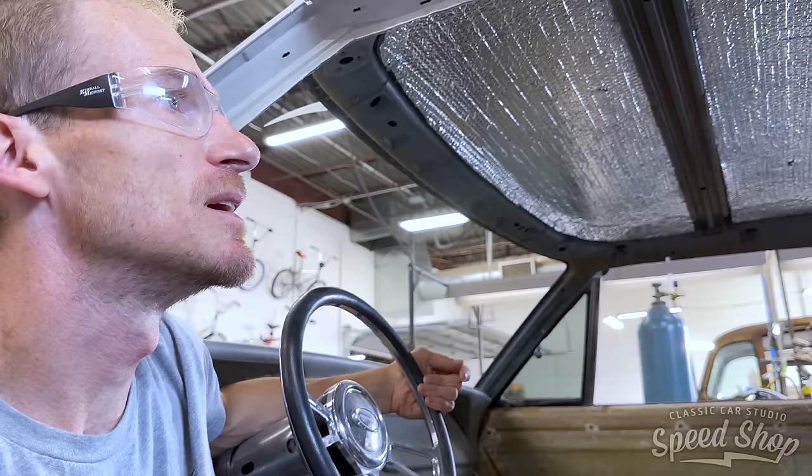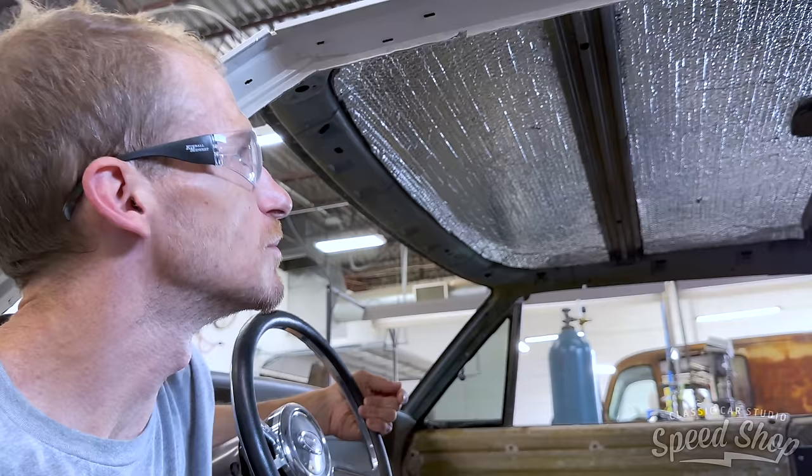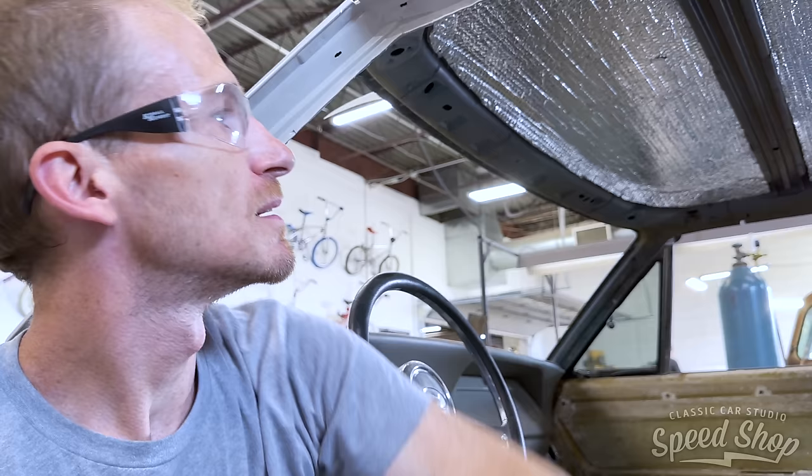But yeah, I wanna block the edges of that to make it flat real quick. And then I'll get some clamps so I can get it up in there. And a drill. Start making her home.